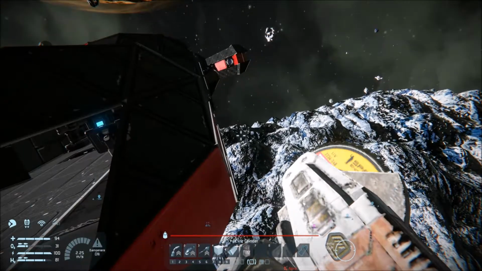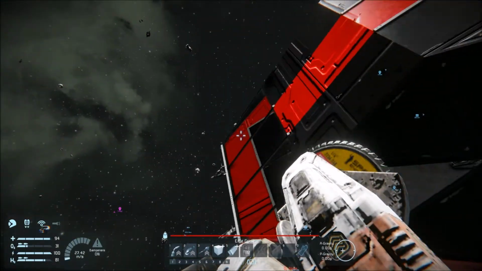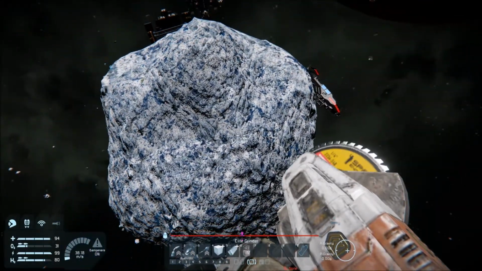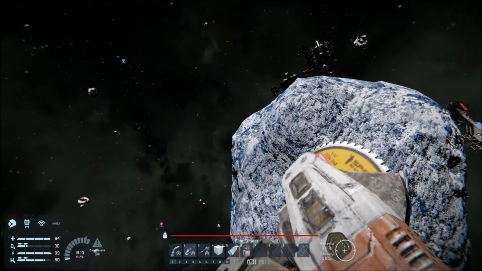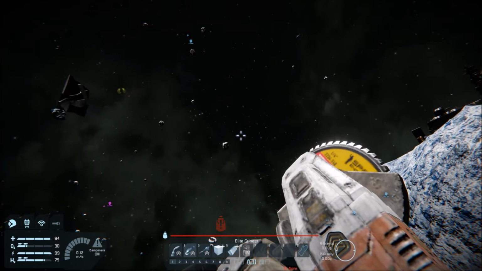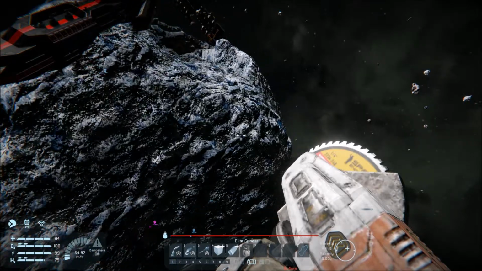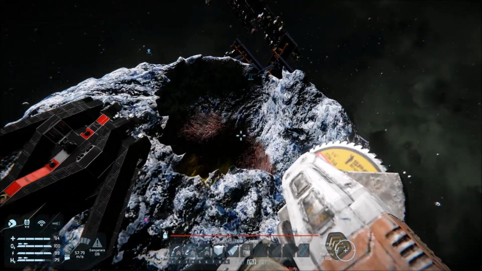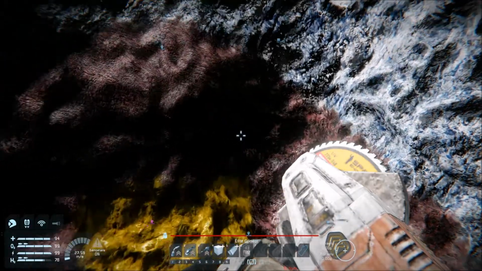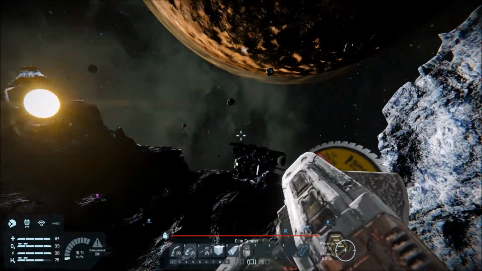Let's see. We go the other way. More debris. Let's grab these real quick. Or not, because our inventory's full. Okay, so we go right over in here. All right. So, in here. Nothing. All right, nothing to see here. Moving along.